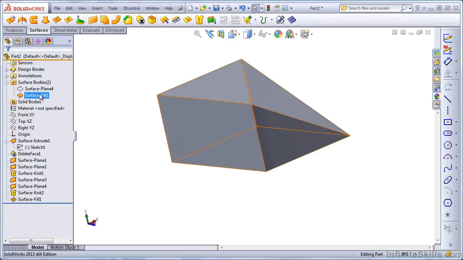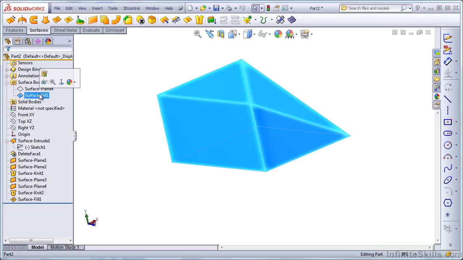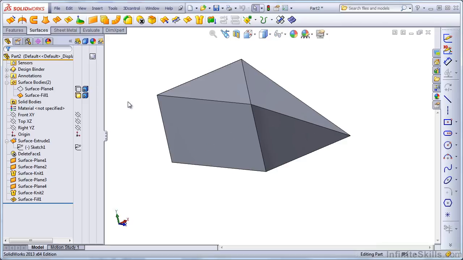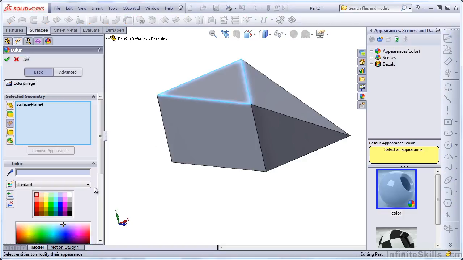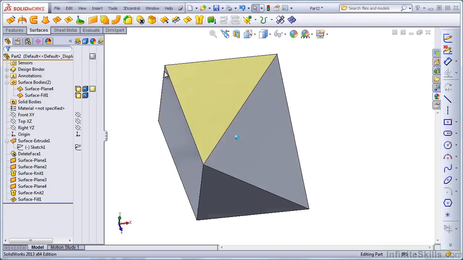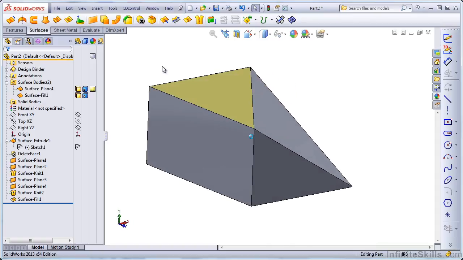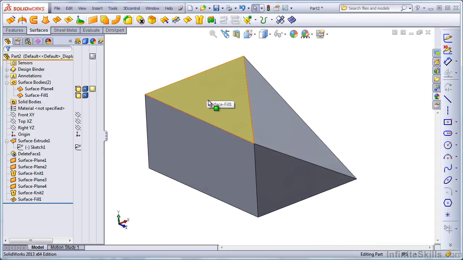So now we've got an enclosed surface body and then an extra surface body just sitting on top. Let's take a look at something that happens quite often. If we have a surface body on top of another surface body, and then one of the surface bodies just happens to be a different color, very frequently you'll see the colors kind of competing for space on this face. You just have to be aware that there's another face under there that belongs to the other body.